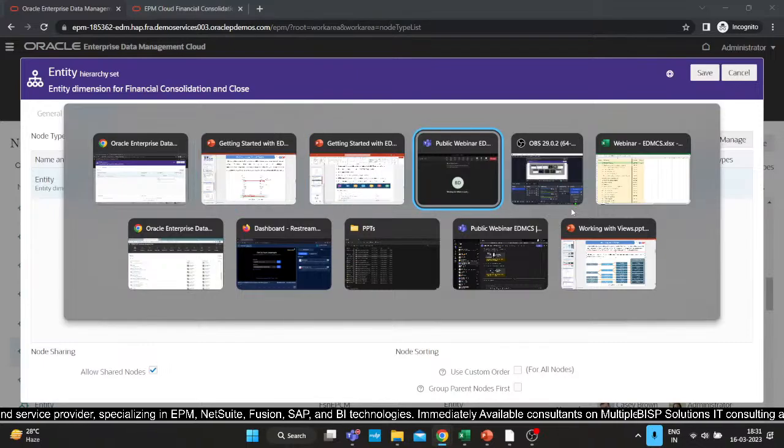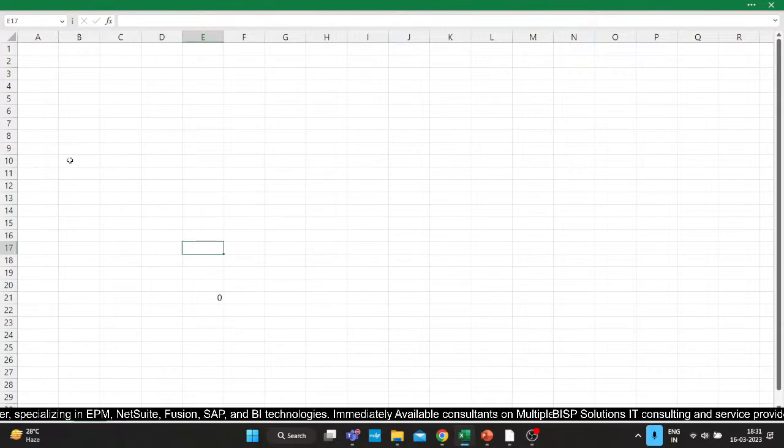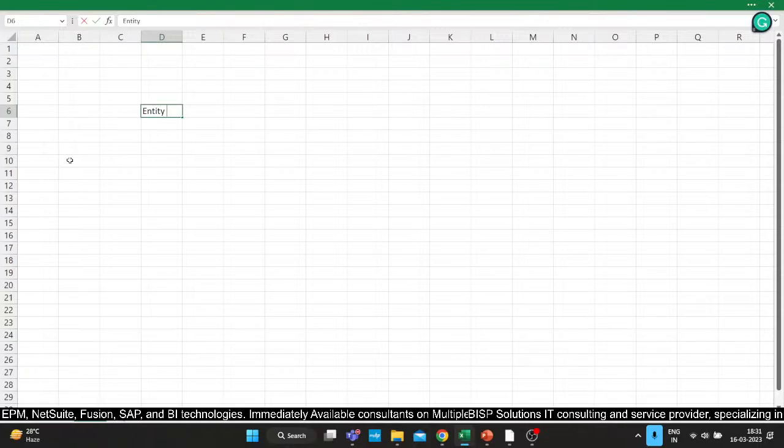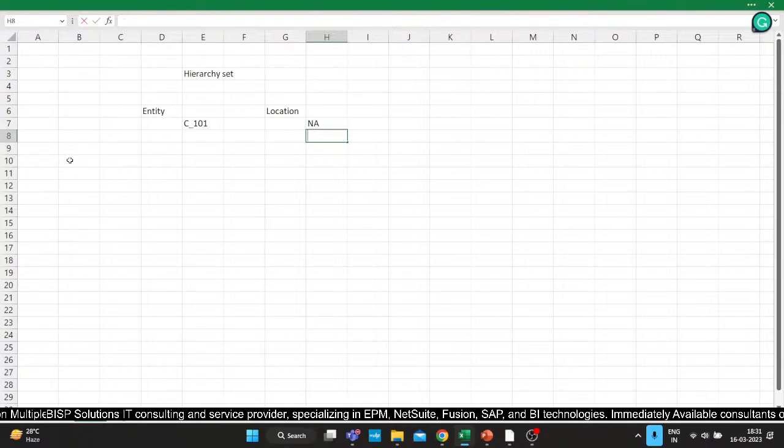So to be more clear, I will just tell you. Suppose I have the entity dimension. I'm talking about the hierarchy set. And we have location, that is another type of hierarchy set. Let's say I have entity C_101, and further we have location NA, North America, or Asia.